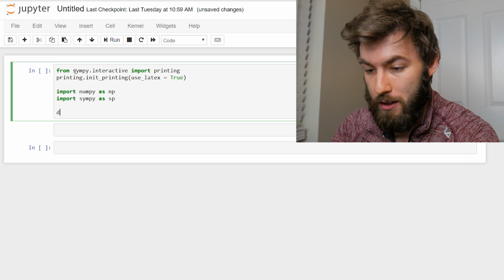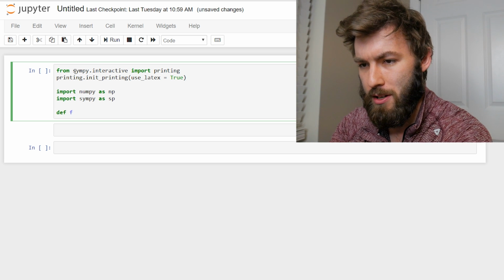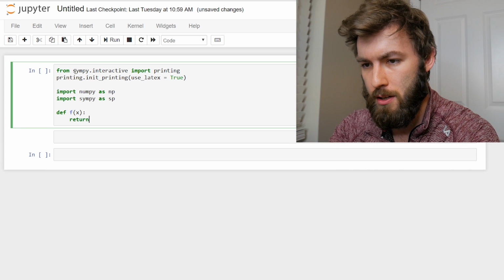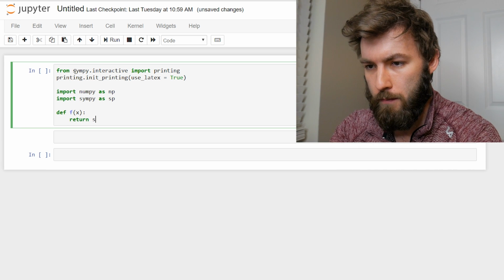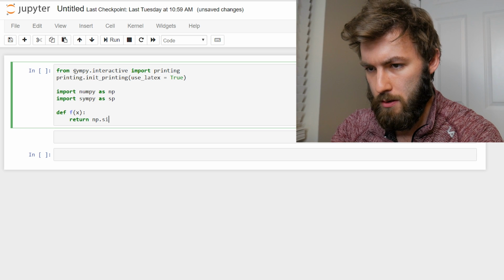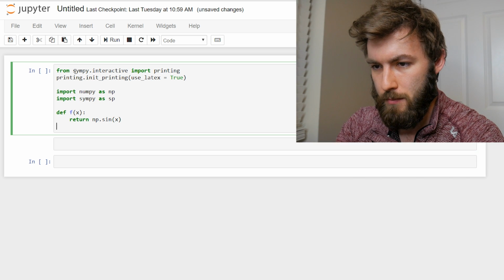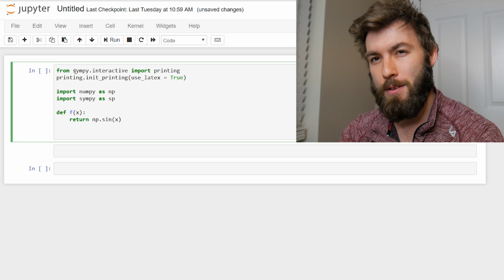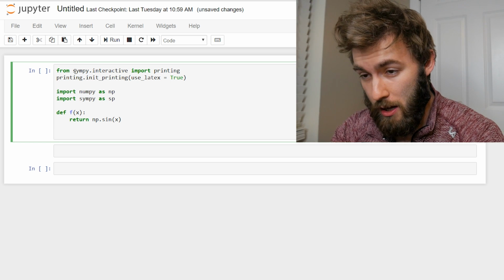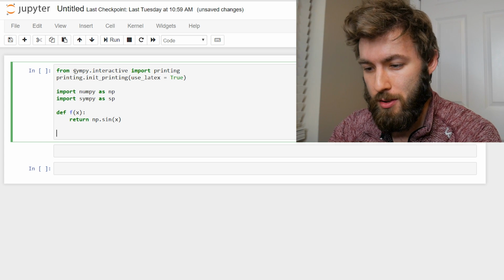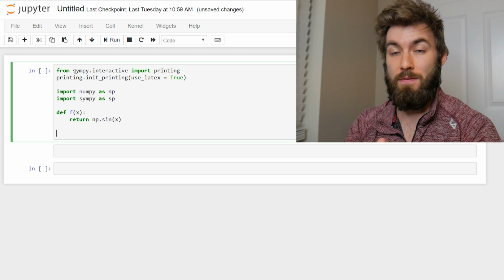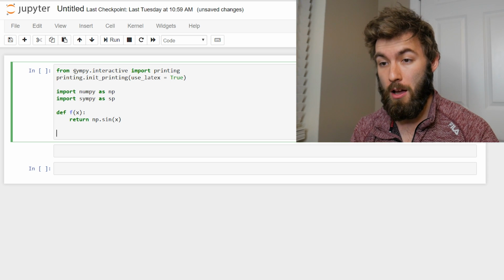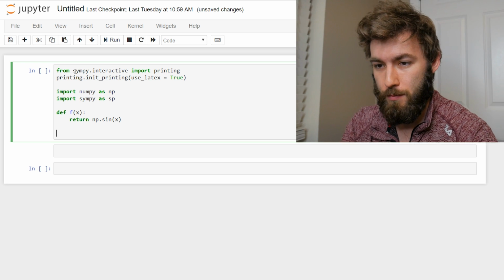But normally, when I define the function, say I'm defining some function f that depends on x, a super complicated function, it's really advanced, it's going to be a sine function. Let's pretend that that's a really complicated function where it's really easy to have typos and stuff, and I want to look at what I just typed. So I'm going to create just a variable form of this function that I'm not going to be passing any values to. You can do it, but I'm not going to.